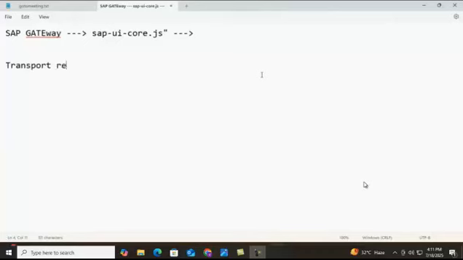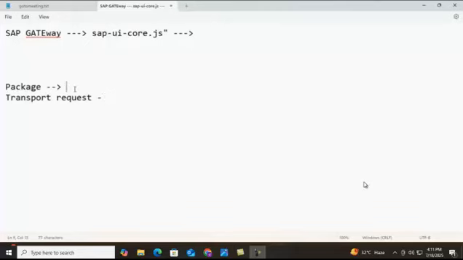If you want your SAP UI5 application also to be captured in a transport request, you need to assign your project to some package and then give that transport request number.